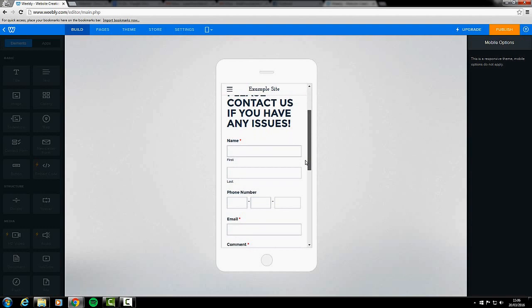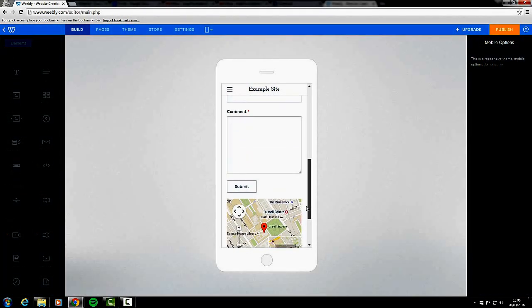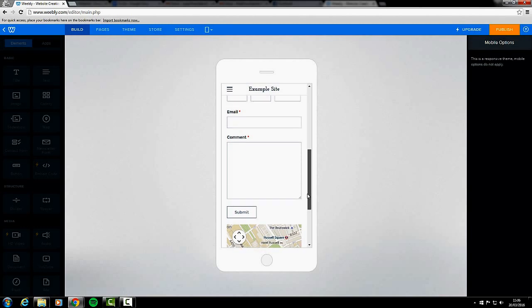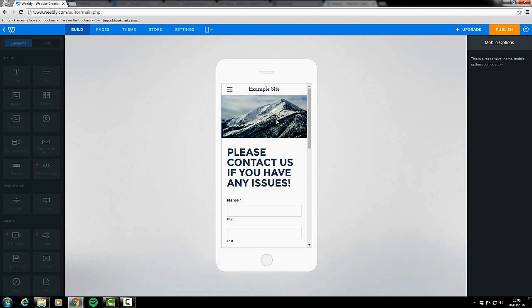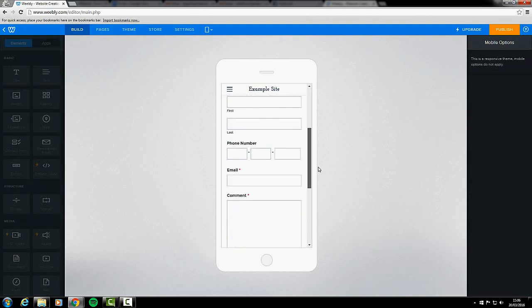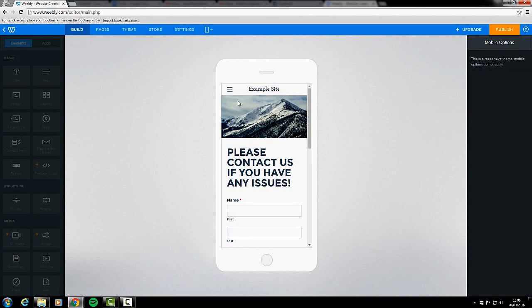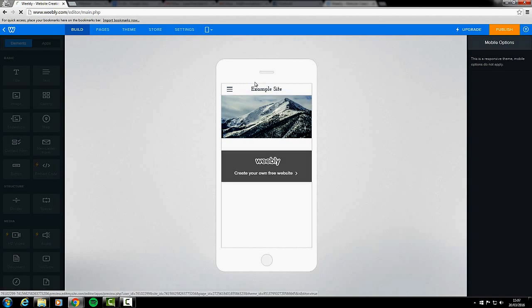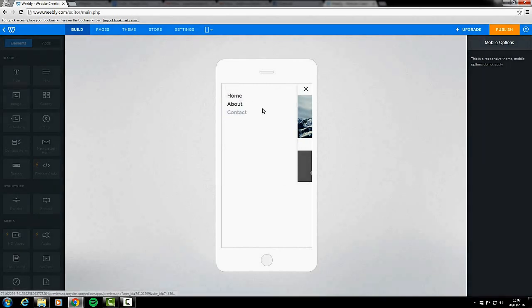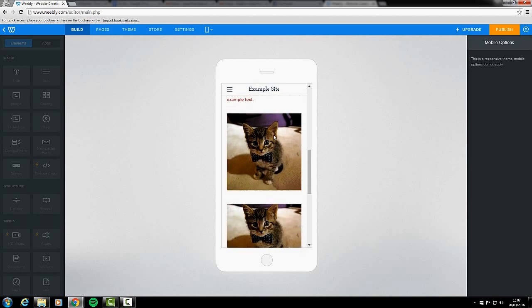If we scroll down, you see what it's done to our contact page, and you see it's neatly put these elements underneath each other and redesigned the whole page so that it displays nicely. Now if you were writing a page from scratch, coding it in HTML and CSS the traditional way, you'd have to do this all yourself. It's very fiddly, takes a long time, but Weebly does everything for you and it's all ready to go. If we click this button here, you see it's changed our menus to work better on mobile, and there's our homepage.